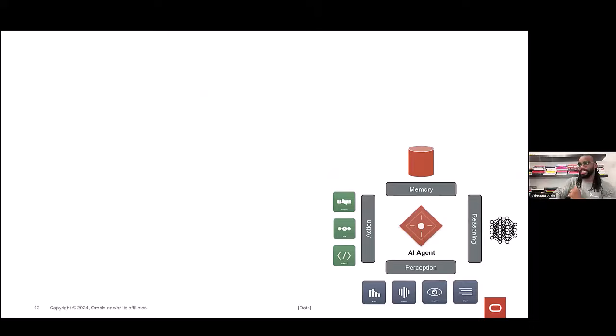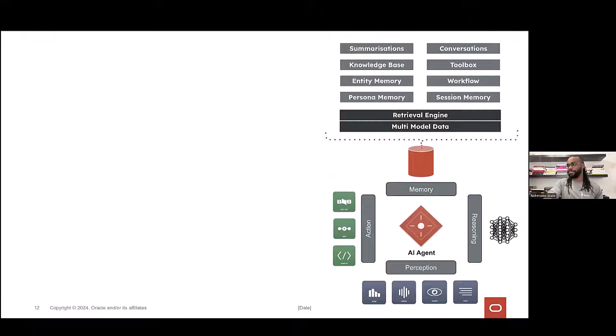Going back, we have our agent over here, and we know this guy. We've seen him before in previous slides. Then we have a bunch of memory. In a previous webinar, I covered agent memory. You can always go to our Oracle developer resource page. Tara, if you can link it for the folks here, you can watch the previous webinar where I spoke about agent memory, and then more of this would make sense. But agent memory essentially is trying to create a system that mimics the way humans remember, but in computational form, by creating abstractions that can encapsulate different types of information within an agentic system that we refer to as memory.